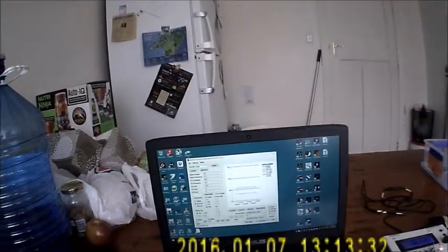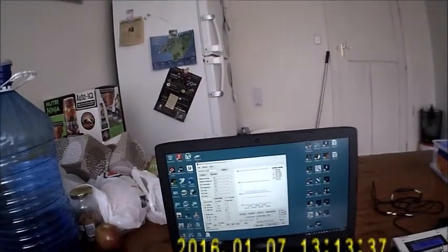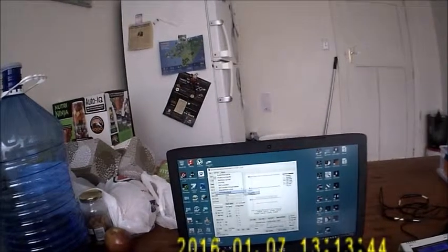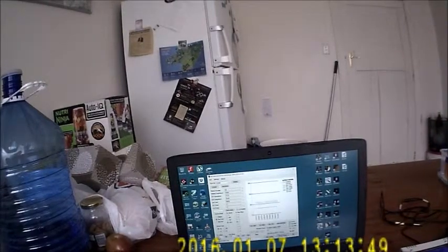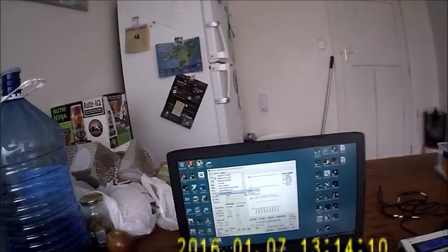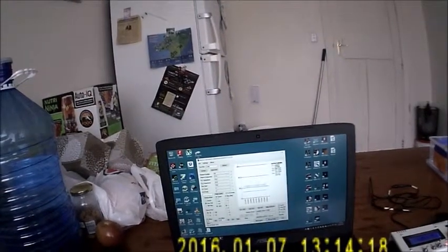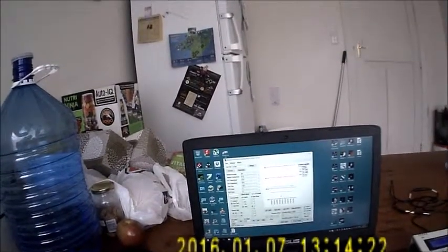You can do manual updates at any time. The time is presented on the graph as well. You can change the values from at the moment it's in centigrade, so we could change it to Fahrenheit, and the values will go to Fahrenheit. The graph will still try and display in Celsius, back to Celsius. So that's basically it. It'll go ahead and log these to a CSV type file. You can plot these at a later date, review them if you want.